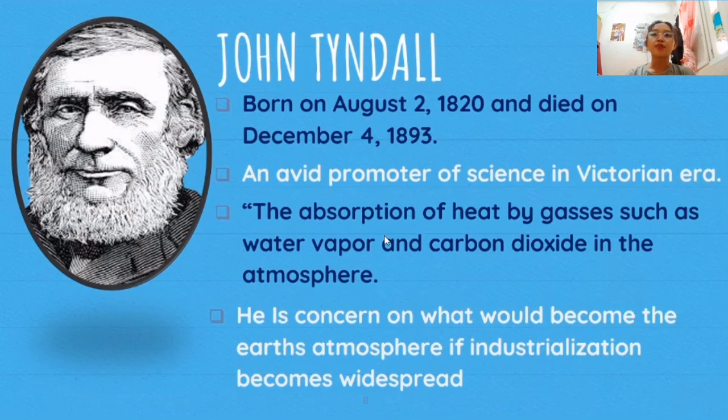So John Tyndall is concerned about what would become of the Earth's atmosphere if industrialization becomes widespread. John Tyndall thinks that if our industrialization expands, the Earth's atmosphere can be damaged. So in Tyndall's time, the burning of fossil fuels was not excessive enough to damage the Earth's atmosphere. But if you think about the future, there is a possibility that the burning of fossil fuels like coal will increase, because our industrialization has increased, which is true.